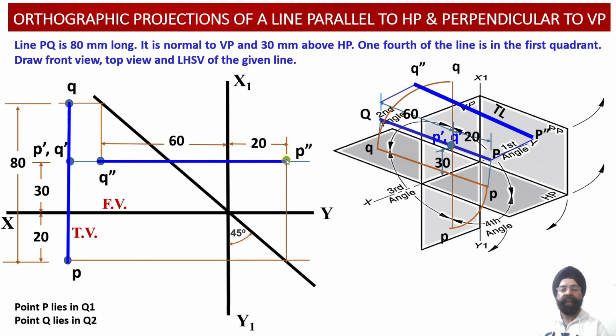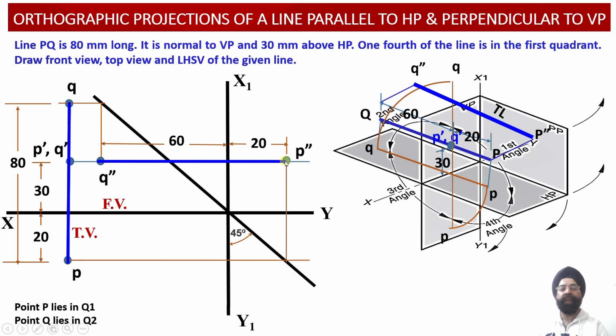Now once we join P double dash with Q double dash, we will observe P double dash point is located at a height of 30 millimeter, at a distance of 20 millimeter in front of the vertical plane. Point Q double dash is drawn at a height of 30 millimeter and 60 millimeter distance behind this particular vertical plane over here. So this way, the height of points P double dash and Q double dash above the XY reference line happens to be 30 millimeter. Therefore, the projected length P double dash Q double dash is parallel to the XY reference line or the horizontal plane. So this projection happens to be the true length projection.